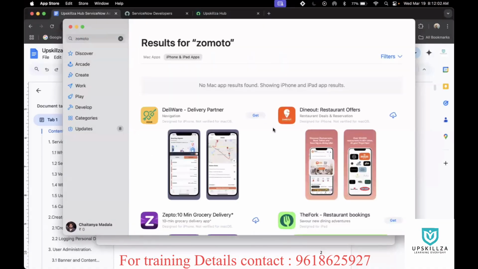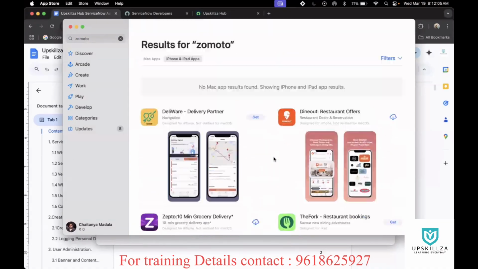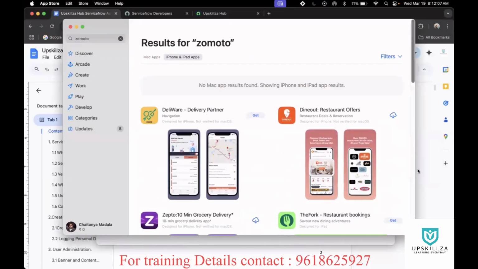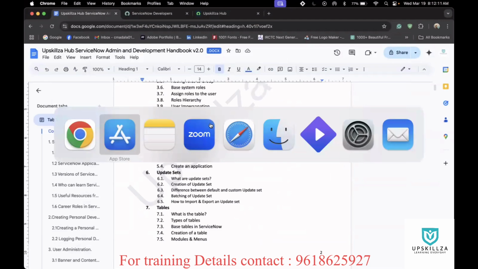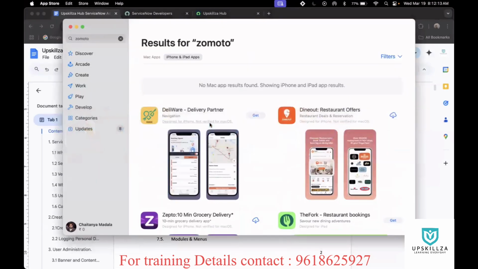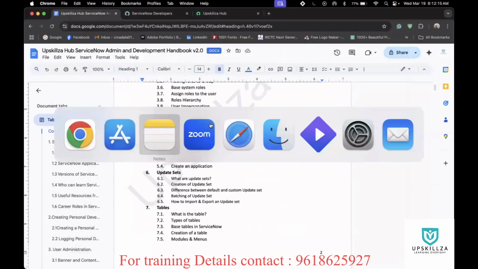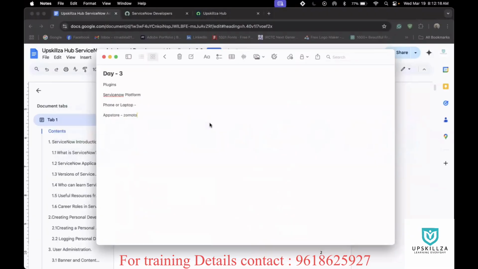In the same way, we search for the applications we require and install them. Same way in ServiceNow as well, we have plugins which give some functionalities out of the box. We don't need to develop any of the functionalities. We just need to click on install, like we do in the Play Store or App Store.